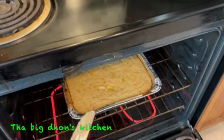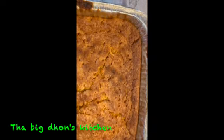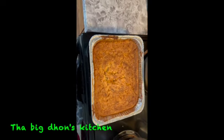All right. That's it, ladies and gentlemen. The corn casserole. Nice and crispy on top.